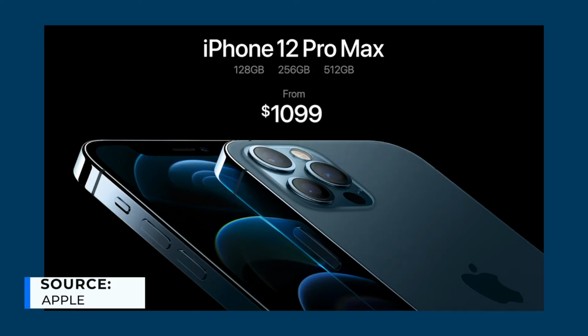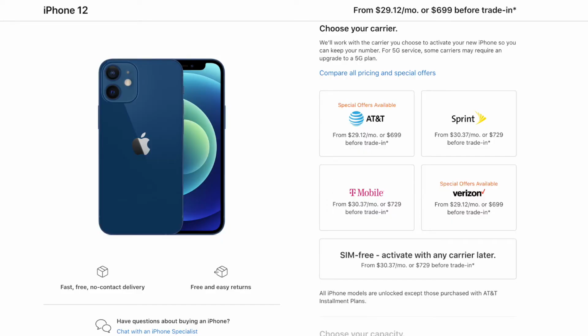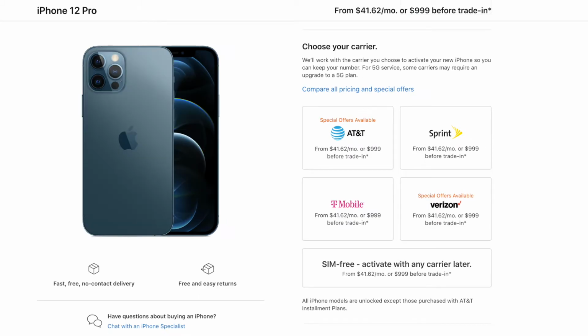And the prices are weird now. I told you I'll go back to the price of the iPhone 12. So the iPhone 12 and 12 mini, if you buy those unlocked, factory unlocked, you actually have to pay $30 more than if you bought them with AT&T or Verizon. Even if you buy them with Sprint or T-Mobile, you still have to pay that $30 premium. However, that's not applicable to the Pro models. The Pro models are the same price regardless of which carrier or option you go with, which is crazy to me.